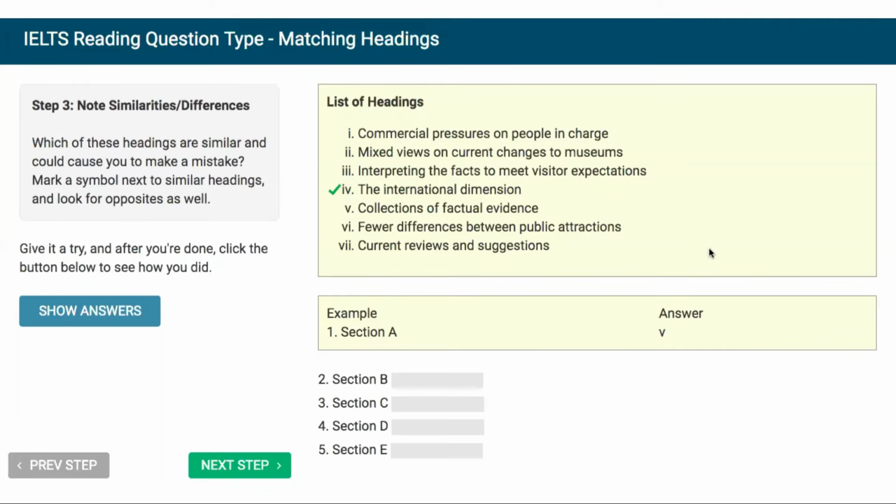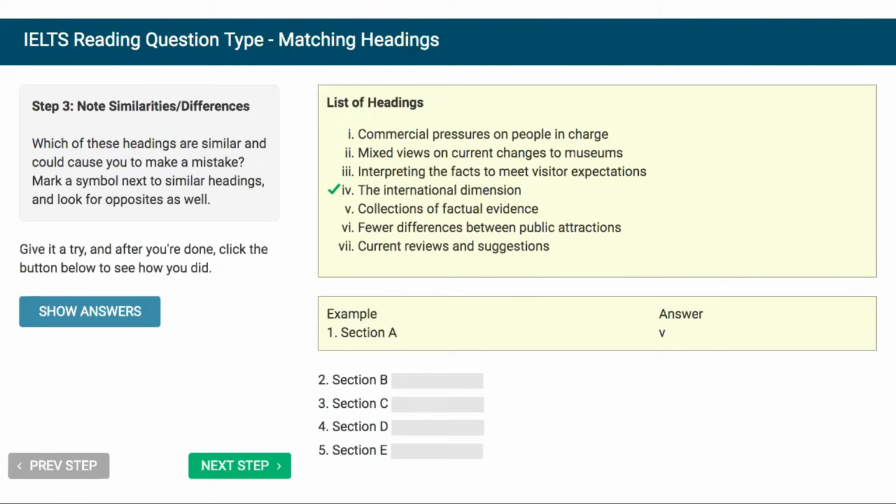This is an important thing to keep in mind because it is one of the shortest questions. And so this is a nice clue for us. It's the only one that mentions an international setting, and this may be the easiest information to find in the passage if necessary. So always keep a note and always keep a lookout for the shortest heading.